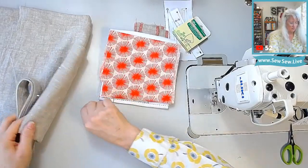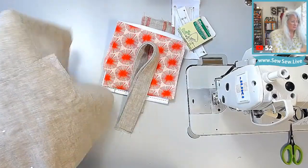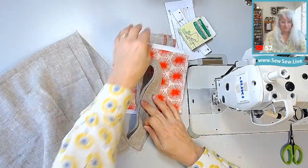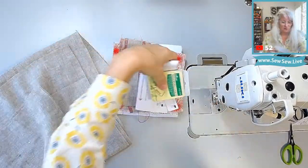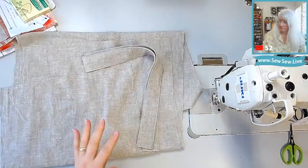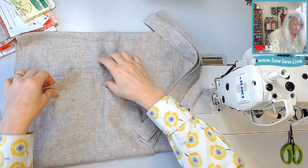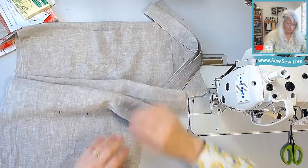Oh, no, we're not losing pins right now, buddy. Let's move all of you guys right here. Where did this pin come from? That was the other pocket, okay.